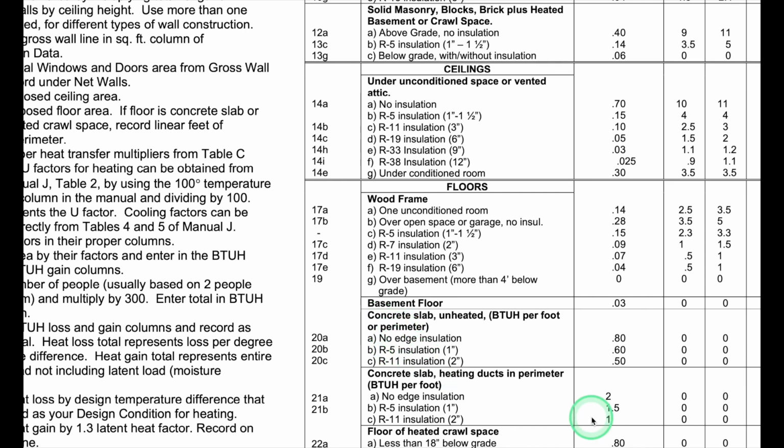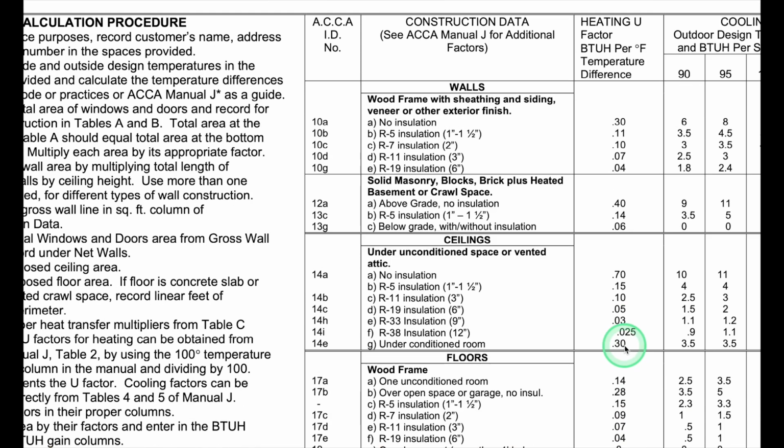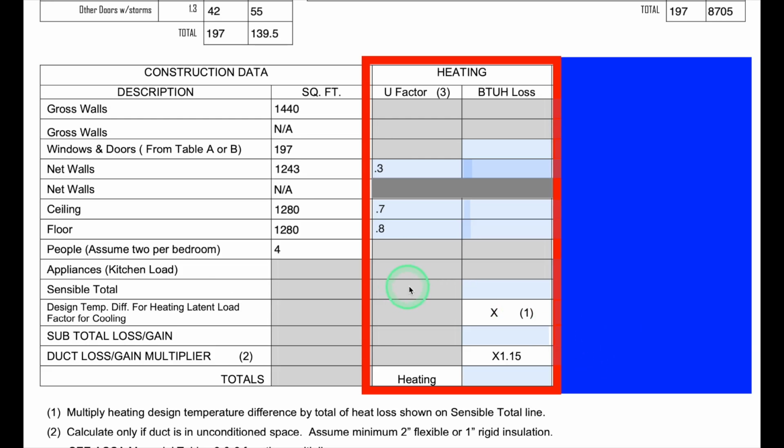So what kind of house doesn't have insulation in the walls or attic? A lot of homes before the 1980s and early 70s. This is back in the day, of course, a lot of you probably weren't born, but in the 70s, 60s, and even older, homes really weren't required to have insulation. There wasn't really an energy standard for homes to have insulation in the attic, the walls, or the border of the concrete floors. So here's where we put in that number for heating.